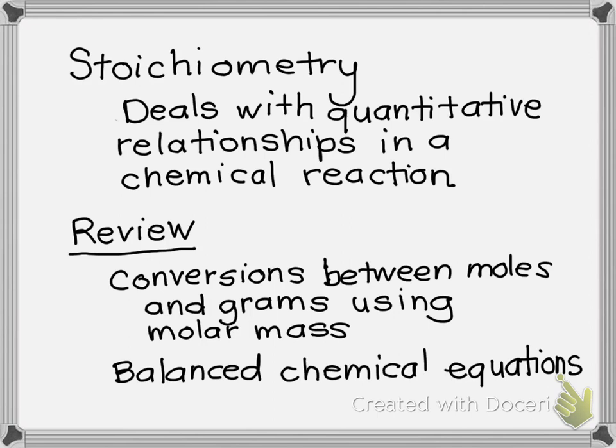So, for example, if you were in an industry and you had a certain amount of reactants and you wanted to know how much of the products you should be able to produce, then you would use the mathematical relationships that we're going to learn about in stoichiometry to calculate how much product you would get. Or let's say you need a specific amount of products, but you're not sure how much reactants to start with, then you could do a stoichiometry calculation and determine the amount of reactants that you needed to start the process with.